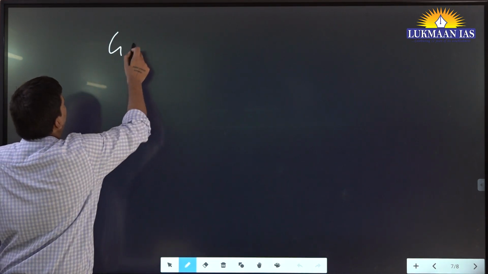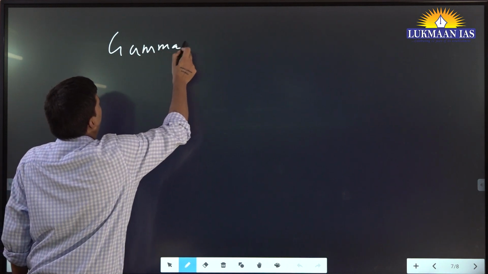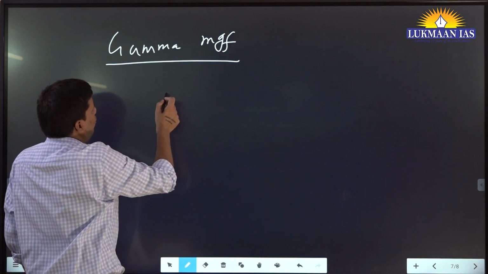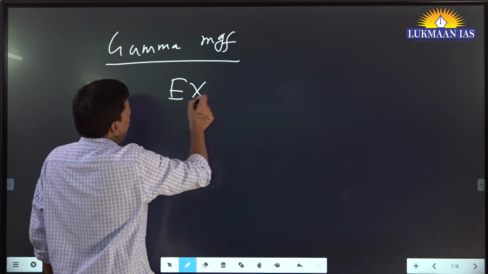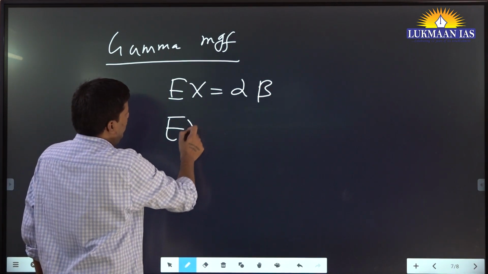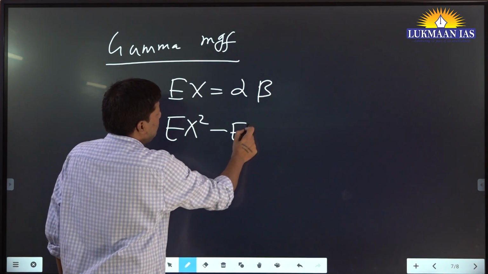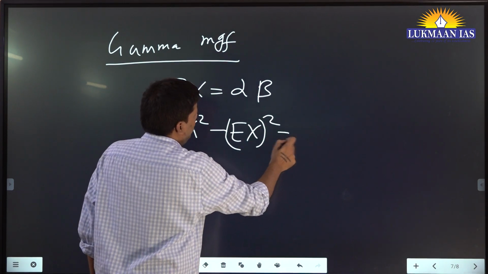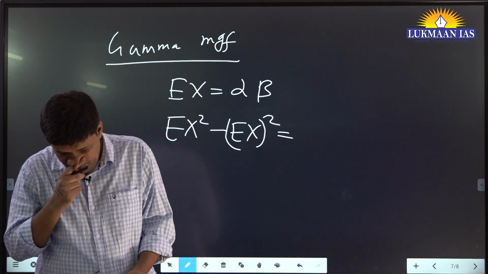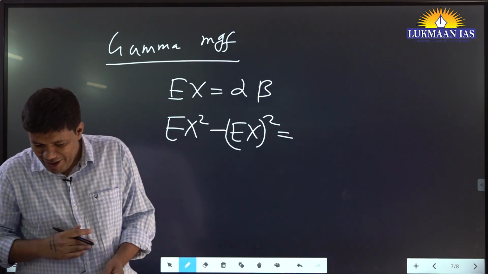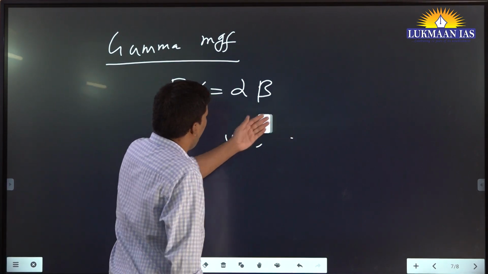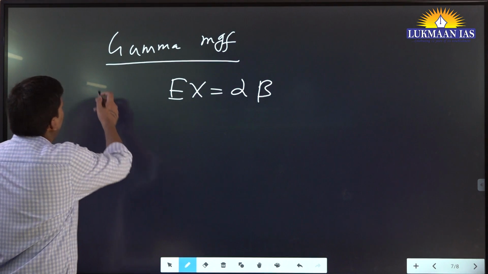So for gamma, if you have to calculate the gamma MGF, we saw the expected value is given by alpha beta, right? And the variance, what is the variance of the gamma distribution? Any idea? I have to see, even I don't remember. They have not also given it. Maybe it is some complex function. But anyway, you will see. So this expected value is important, and its PDF.